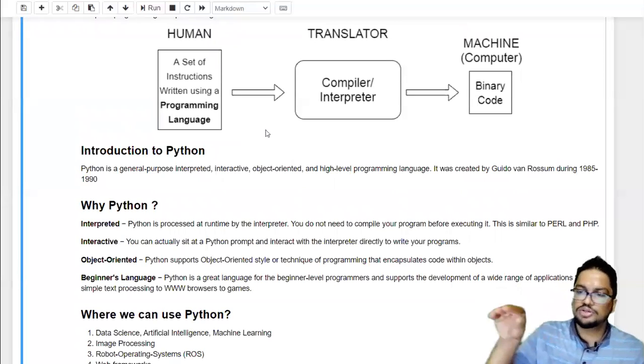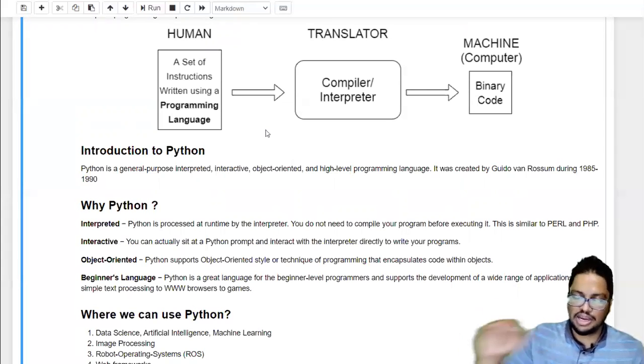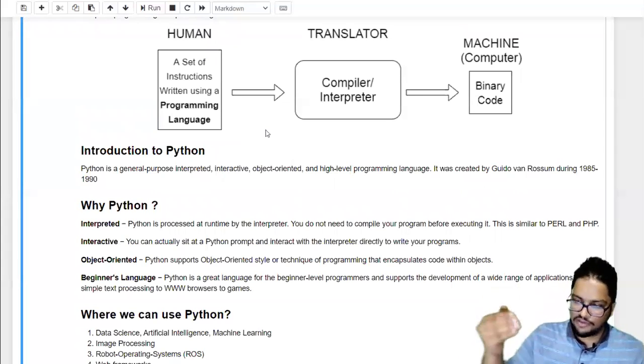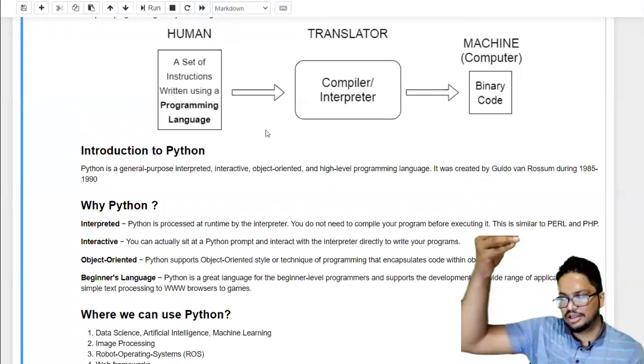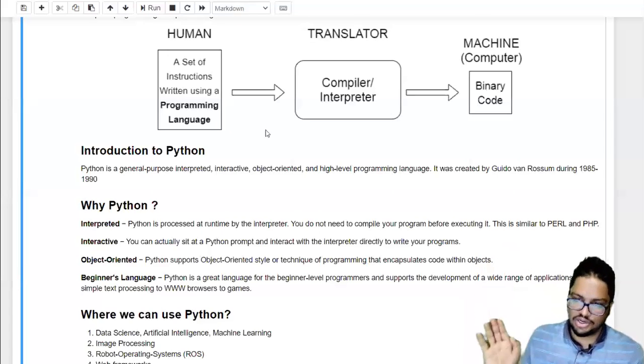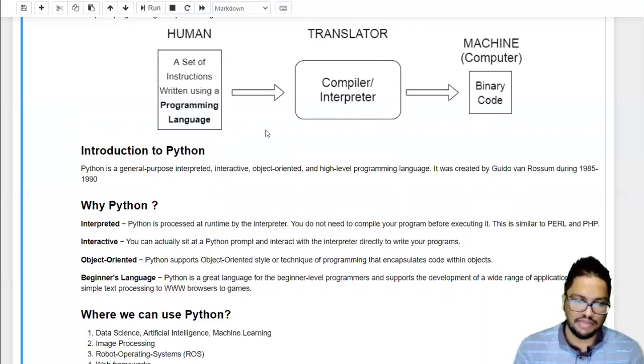So it's not going to check all the errors at once, but it checks one line, and if it's okay, it executes that line. If there is any error, it gives the error and stops. But the earlier lines are executed until a syntax error or runtime error is found. So that's the main difference between a compiler and an interpreter.